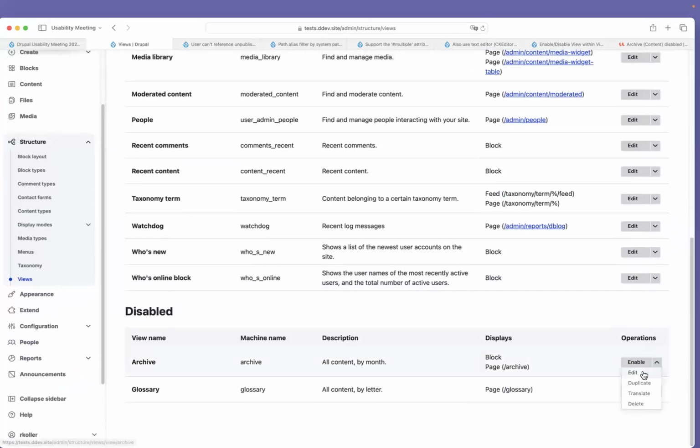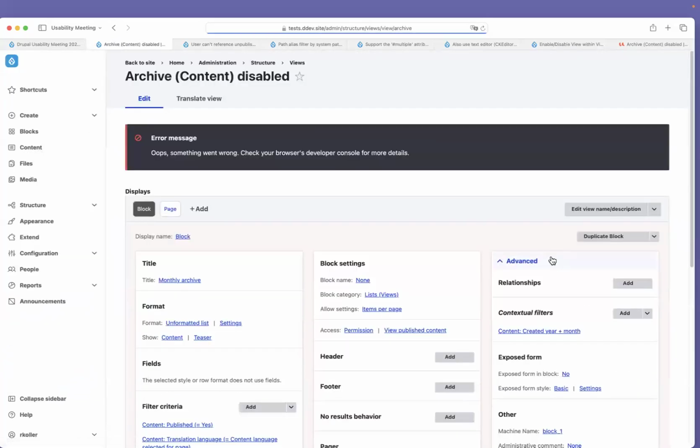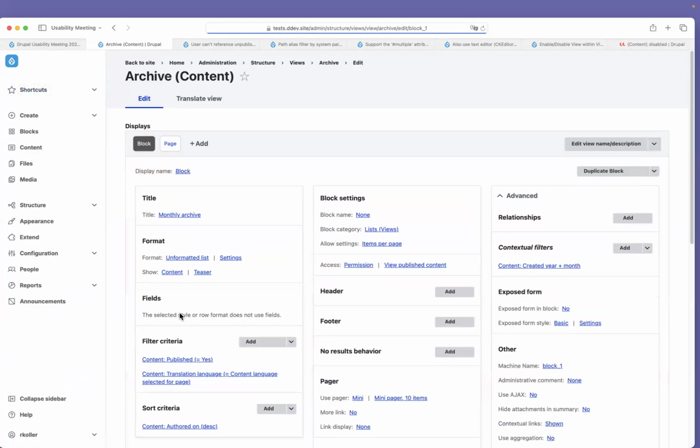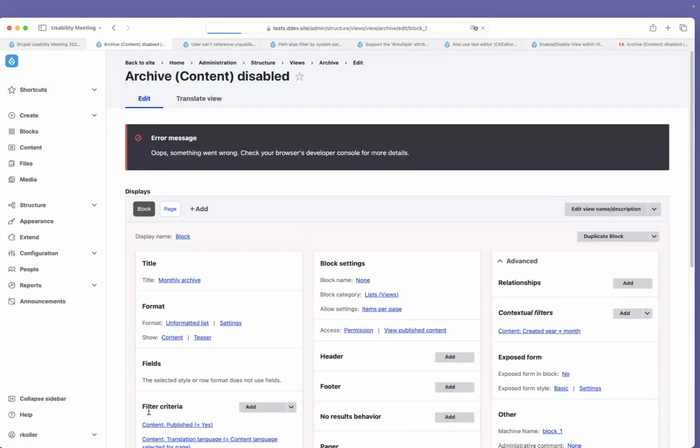If you go, for example, to the disabled one, then you have the option to enable the view and save. And same for disable the view and save. And that immediate change and the error message is still taking place.